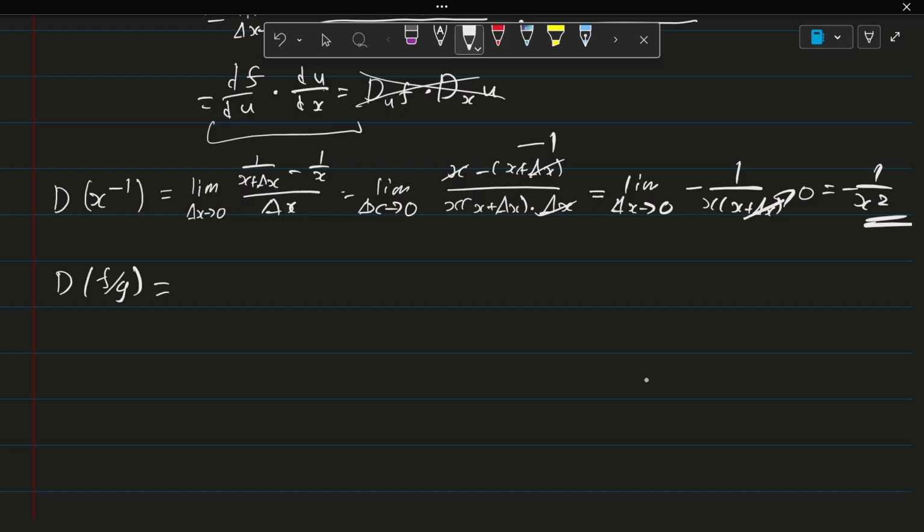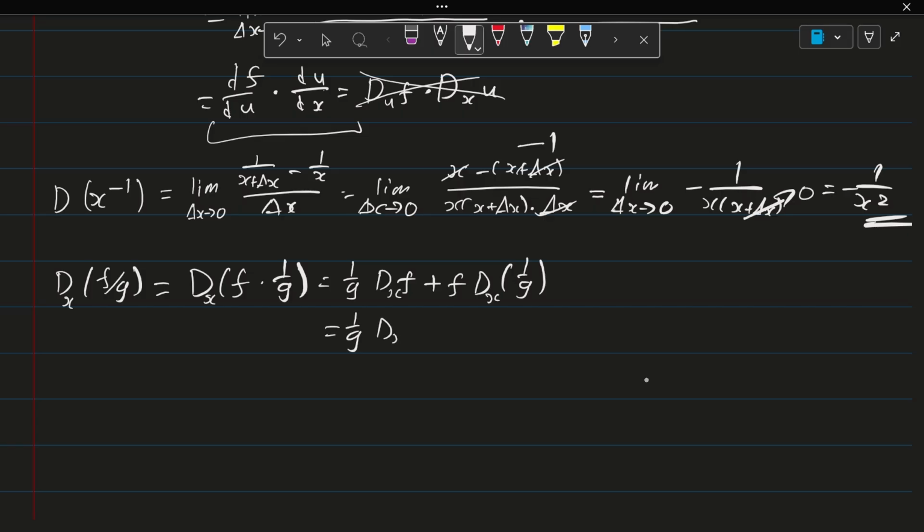So let's try to do this. First, we observe that we could actually do d of f times 1 over g, in which we already have the formula. So we could write this as 1 over g df plus f d of 1 over g. So what's this derivative of 1 over g now? Well, this derivative is with respect to x, let's say. So we can't truly ascertain that straight away, but we can do something. So let's just assume this to be h. H is 1 over g.